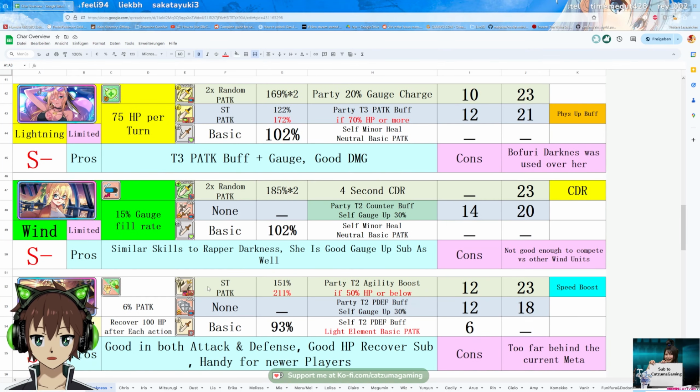Darkness, the Wind Anni unit, has a 50% gauge fill rate, which is great for other Darknesses, to be honest. Mostly Valentine's Darkness, for example, can love that, but since her other stats aren't that great, it's not that often used as a sub unit just to boost the gauge. But of course it can still outperform some 3-stars in that regard, so she's a great sub unit.